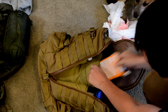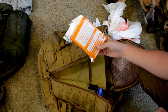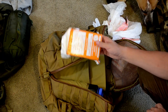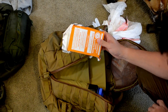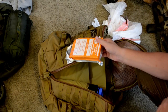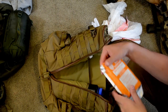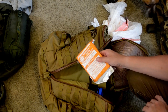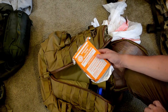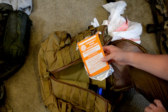In compartment I have these calorie bricks. There's currently four in here. Each one has 2,400 calories. The plan is two per every 24 hours, which gives me around 4,800-5,000 calories per 24 hours — gross overkill, but when you're huffing and puffing you use a lot of calories. This keeps you going both morale-wise and physiologically. These are kind of like the crackers from MREs, but with a little more flavor and a little less dry.